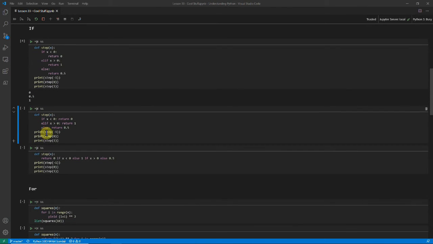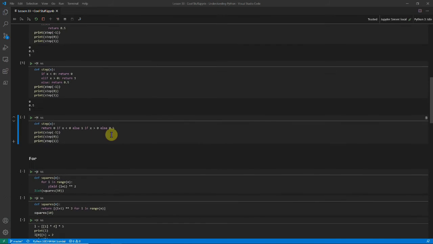But then we can change it so that it's now shorter. Instead of putting the new lines in, because this is a single statement and it only works with single statements, we can put it after the colon and on the same line. This is quite useful if you want to do maybe a pass, because nothing else is going to go there anyway, and you can see it works the same.